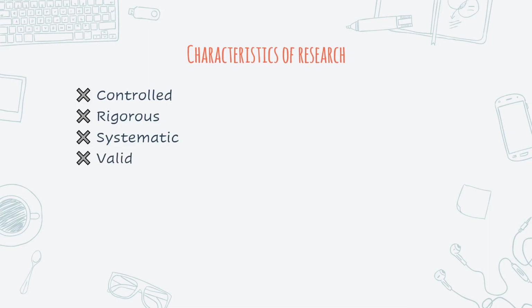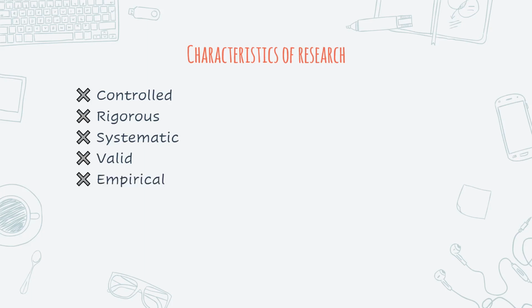Okay, next we have valid. So research must only involve the data and results that are correct and verifiable, not just by the other researchers but also by other people. So validity also refers to how sound the concepts and theories the research is based on and how well founded the conclusions are drawn. So the concept implies that whatever you conclude on the basis of your findings is correct and can be verified by others. So that is for the valid.